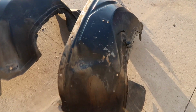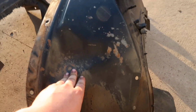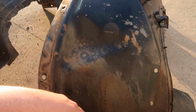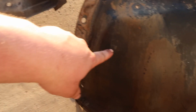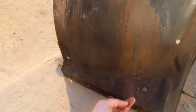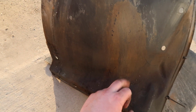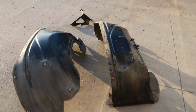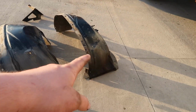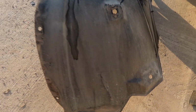But as you can see, this is the passenger side where the battery box is. You can see there's a little bit of surface rust right there. It's all dirty. There's a bunch of grime. A little bit of rust down here. A lot of that looks like rust, but a lot of it's not. When I first got the truck, it had some rusty coolant/water in the radiator and it was leaking. So that's what that is. But this one's just dirty.